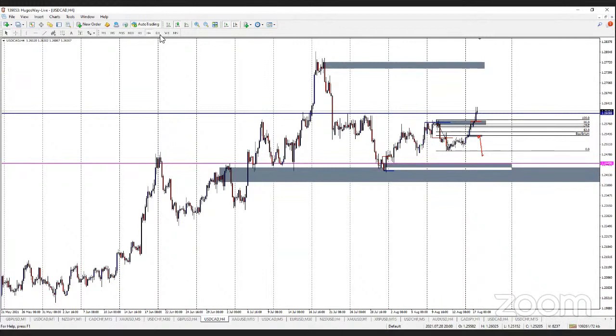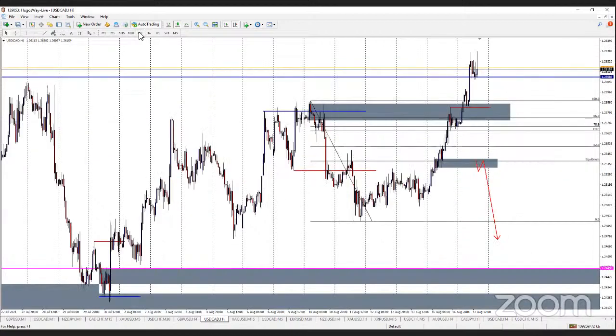So what we should be looking for really is a continuation entry. Any continuation entry that we can capture would be good. At the moment, there isn't a clear one, because the market hasn't pulled back yet. But with this demand zone in sight, I would say to you guys, look for a pullback here and a return back into this area here. So let's put this here.